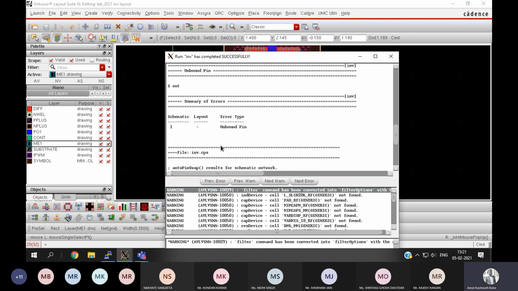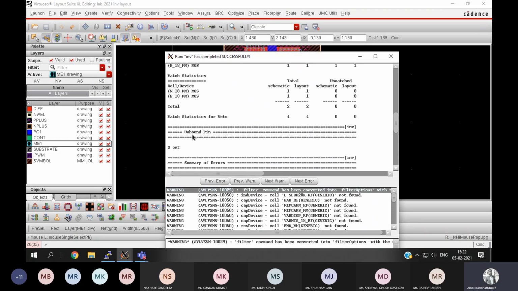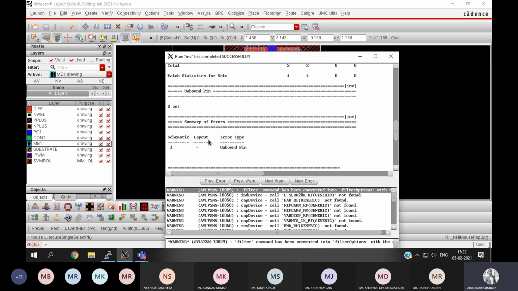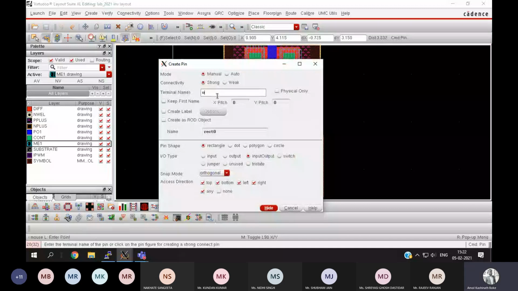As you can see, one unbound pin. In the summary, which pin is it? Out. One pin is not defined. Hence, now we will define that pin. How? Out, output.